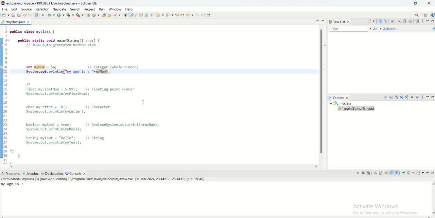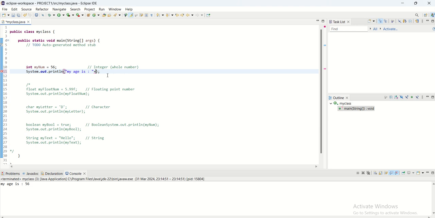So this is how you concatenate, or rather combine, a string with a number. You do it with the use of a plus. So there, I can run. My age is 56.